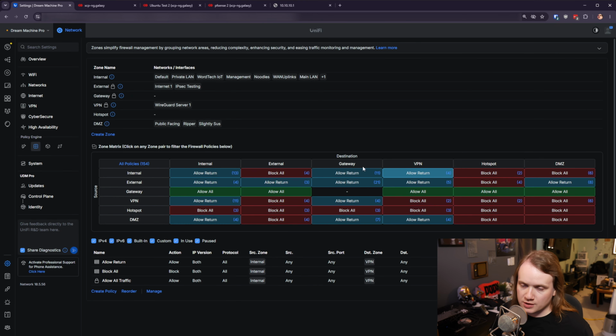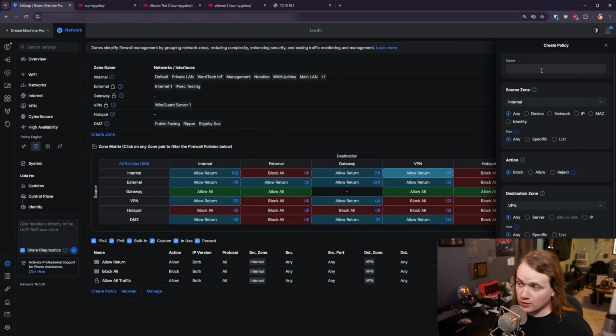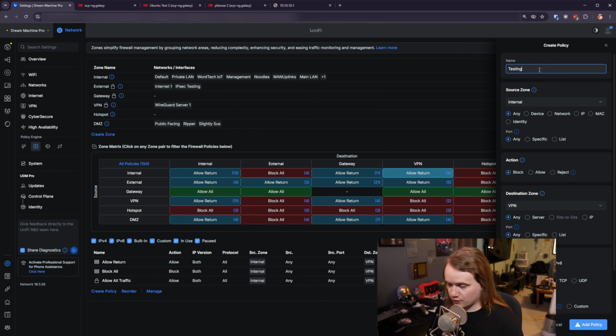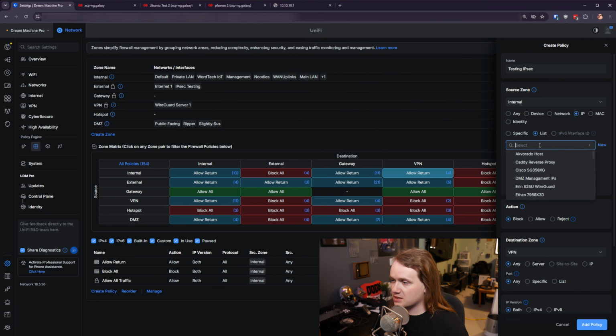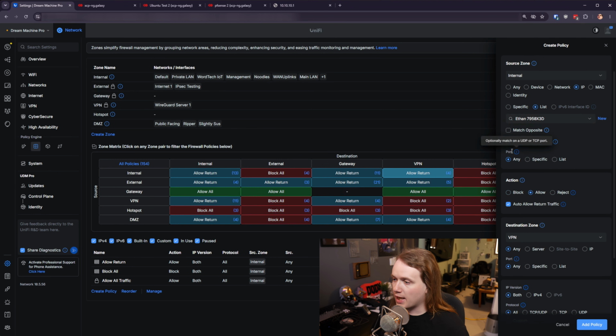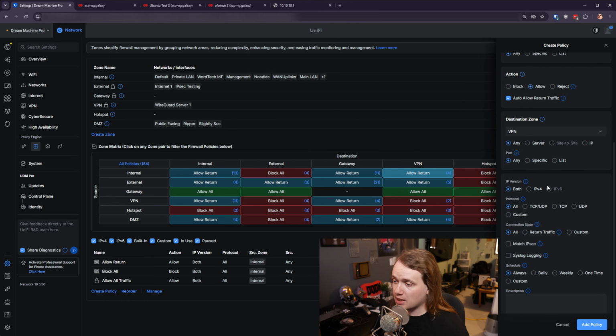Okay, so I'm over here, and in this case, since it's running over a VPN, we need to use the internal to VPN zone on the zone-based firewall. And then you can see I have my normal rules that I put in here. So I'm going to create a policy, and this is also going to be testing IPsec, just like everything else has been. We're going to select, in my case, a specific IP address that I have set for my desktop here. And then I'm going to do allow any in this case, because again, we're doing this as internal testing, and so I'm not concerned about allowing any traffic between these different zones.